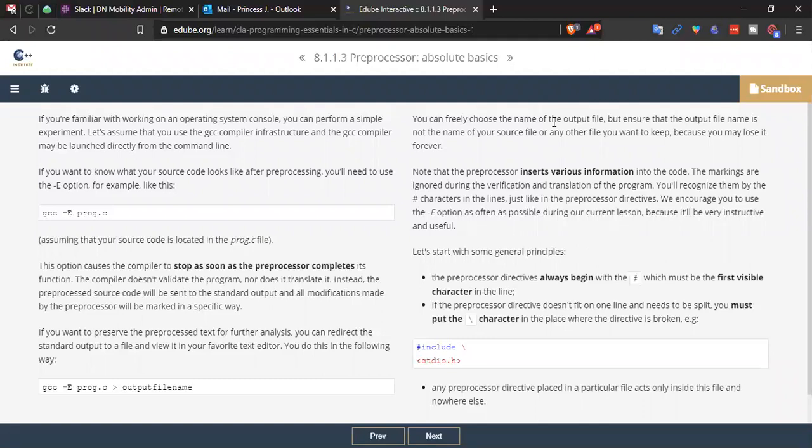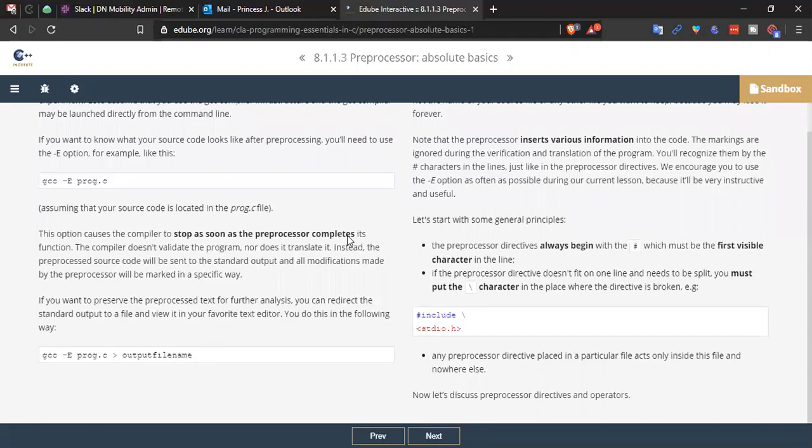You do this in the following way: gcc -E prog.c, the file name and the file extension, which is .c, and then the greater than symbol, and then the output file name.